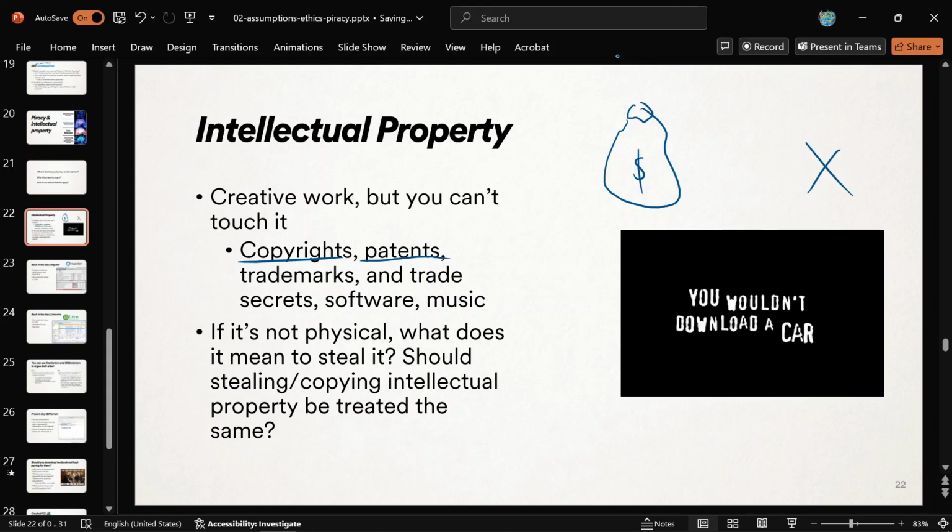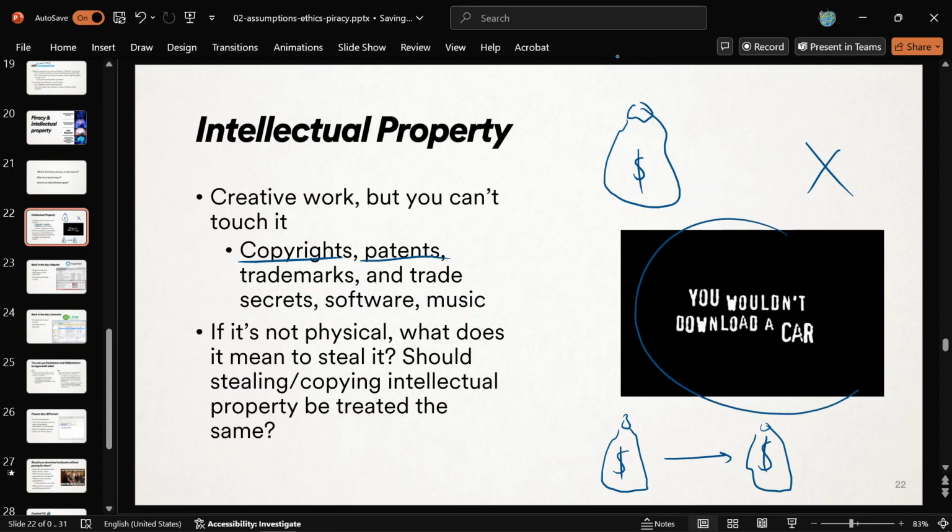You took it. But in intellectual property, like you're downloading a movie or something, this is not the same anymore, is it? It's not like you're taking something from somebody, you're just making a copy. It's like now there's two bags of money, essentially. Two different things, aren't they? So maybe we shouldn't call it stealing. I don't know. So that's weird.